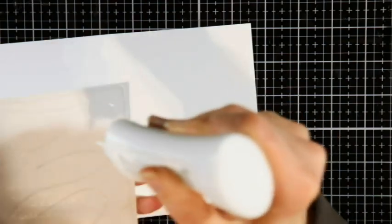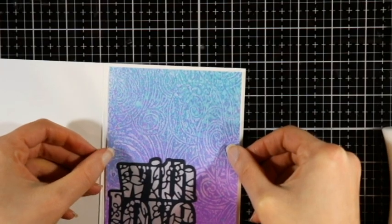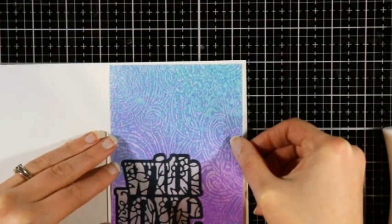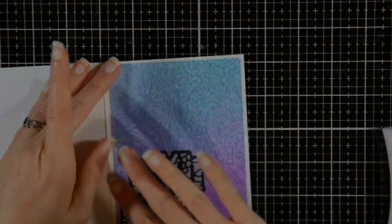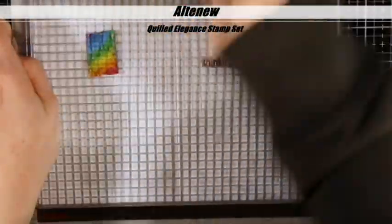Sorry, I needed some water. My mouth is getting really dry. And then we're going to stamp the inside sentiment after I get it on the card base here. And that's Altenew Quilt Elegance.